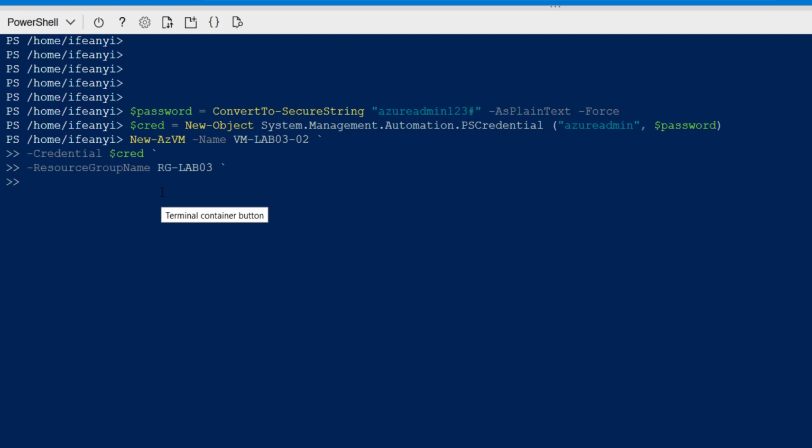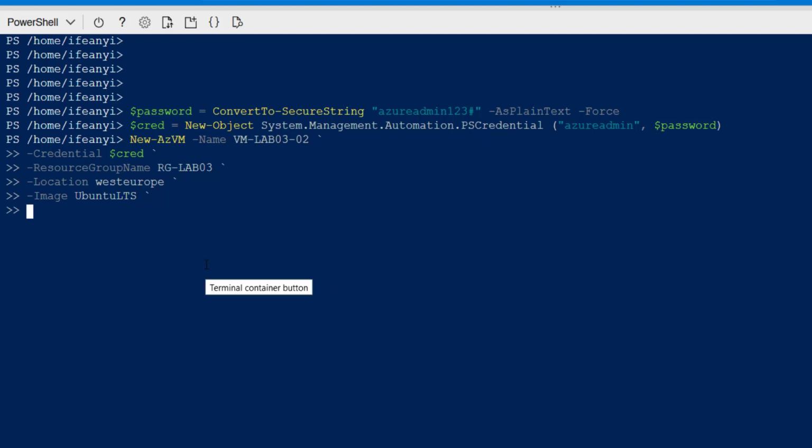Then we have to specify the location, West Europe. Then we'll put the back quote. Then we have to specify the image, which would be the Ubuntu LTS. Then put the back quote.